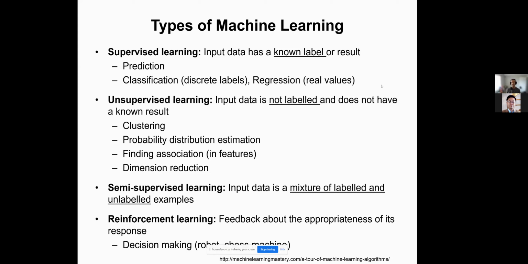So it has the labels. The result is the label. You'll hear the word label a lot. The label is whether it's spam or not. Supervised learning gives the answers to the machine learning algorithm, and then it compares the features of whatever the answers are and spits out an example. If you're classifying images, you have a bunch of images of cats and dogs, you first feed your machine learning algorithm a bunch of images of cats and dogs that are labeled. This one's cat, this one's dog, this one's cat, this one's dog. Then you feed it some images that don't have labels. It's been trained, so it can learn from its previous labels to predict, right? That's the key here. You can predict based on the labels.